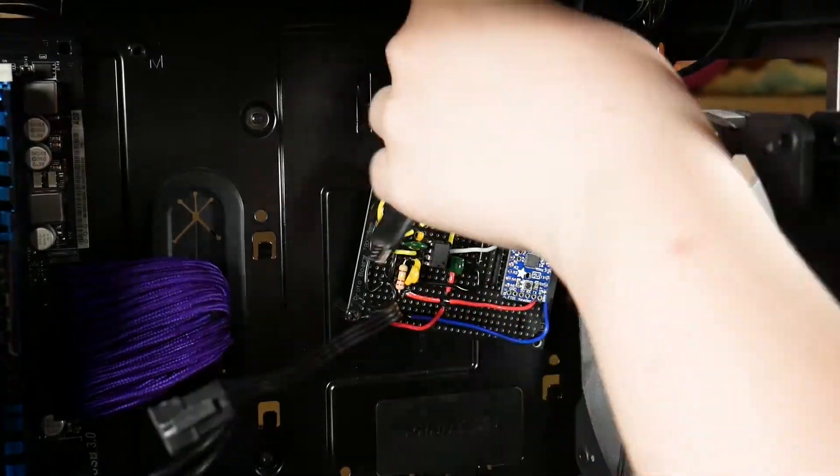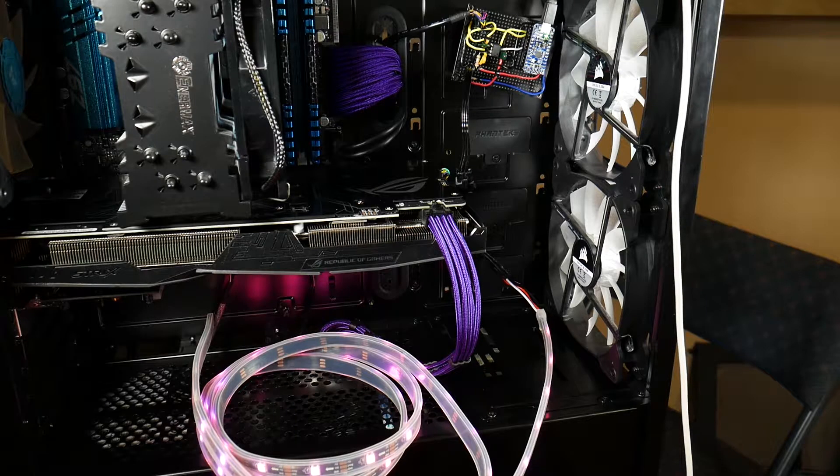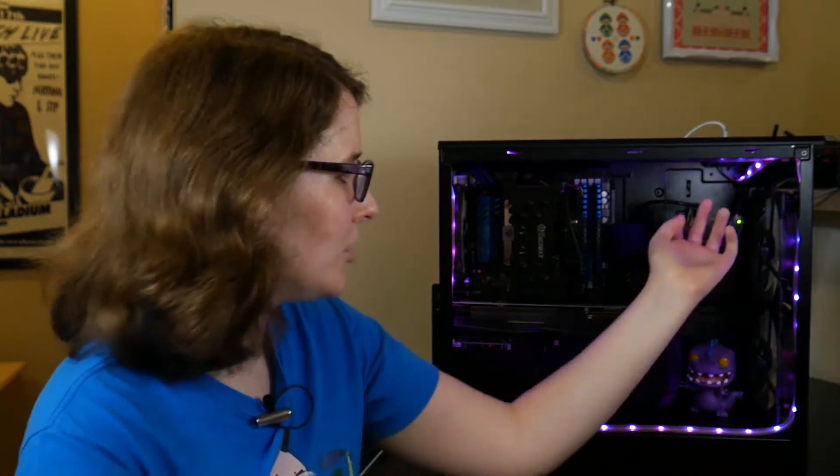Once the soldering was all set I brought it home, plugged everything in, tested it out — and it didn't work. The lights lit up but there was no audio reaction. I did a lot of troubleshooting to figure it out, and it ended up being the HD audio header. When it was plugged into all the contact pins, something was shorting out. The way I figured that out was the front two pins — if I put it at an angle so they could connect, I would get the reactivity, but if I plugged the whole thing in, it would short out. I think it's because there's a pin on the HD audio header that can tell if a signal is going through, and all the other pins weren't going anywhere, and I think that's what was causing the short.